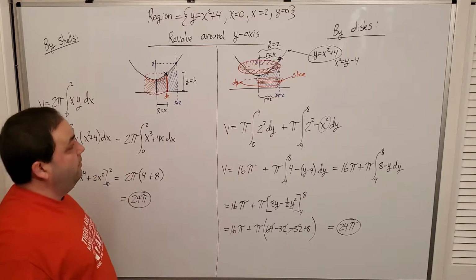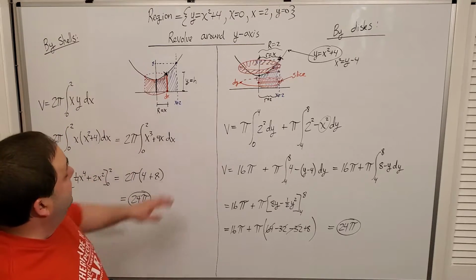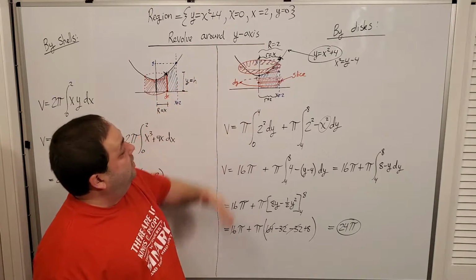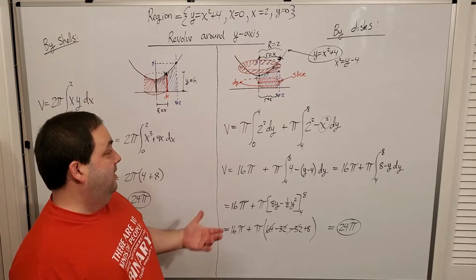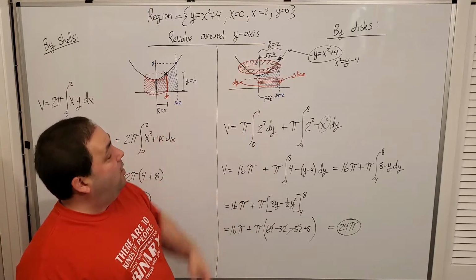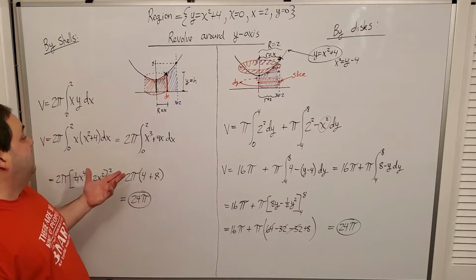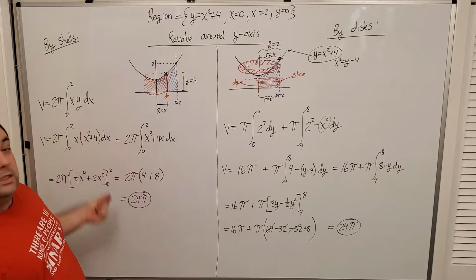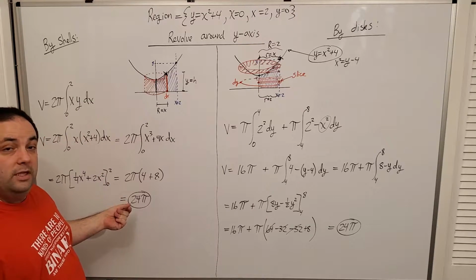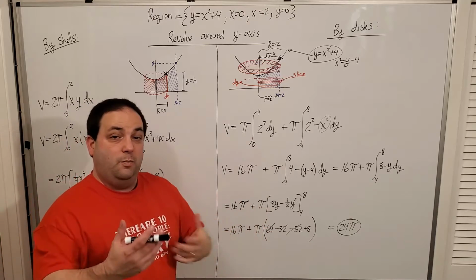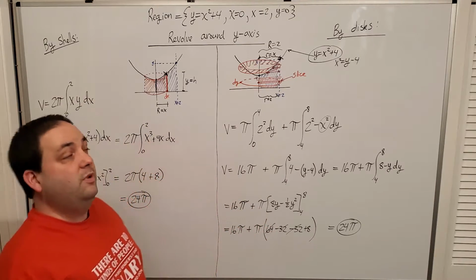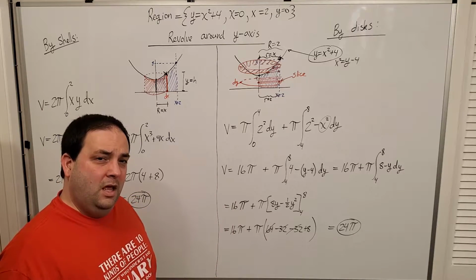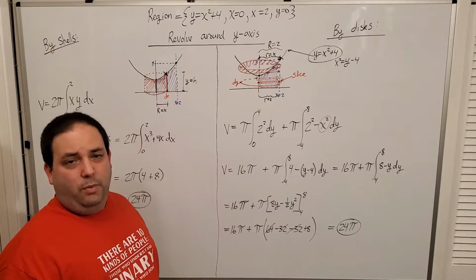Okay, so the tables were turned a bit on this one. I had to not only split the discs into 2 integrals, but one of them was washers and the other one was discs, and it made it a little difficult to set up the inner and outer radii on that one. Whereas the shells in this particular method set up really clearly, quickly, and was able to get through faster. So it really just depends on the setup. Sometimes shells will be faster and easier. Sometimes discs and washers will be faster and easier. So you really just need to be familiar with both.